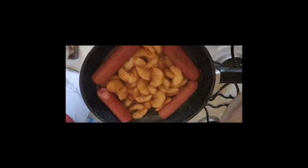Alright, I'll be back for a little bit. This is a finished project again. Okay, y'all, it's all done, but me and Mom are not hungry yet, so I'm just gonna show you what I got. This is the finished meal.